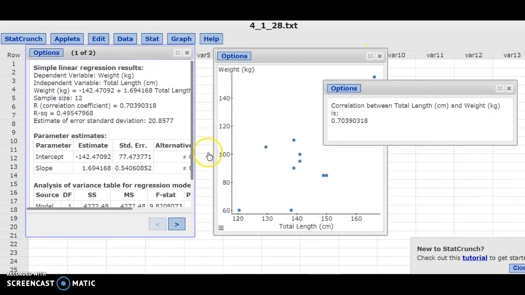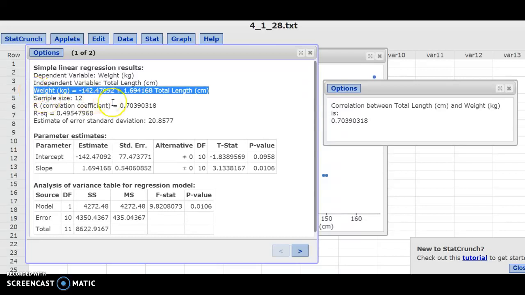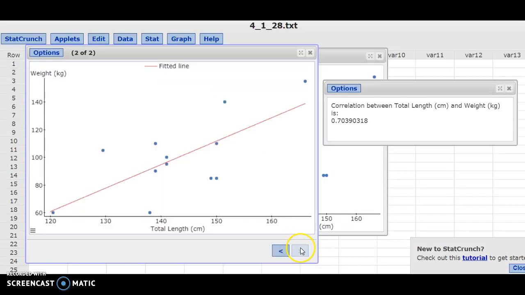So I'm going to pull this over here. And they give us the linear regression as an equation, but instead of putting it into y equals mx plus b form, they put it into b plus mx. Now, they've used the words instead of the x and the y, but if you scroll over to the next page, they give you the fitted line plot, the equation plotted, and if you hover over it, it writes it for you, and you can tell it's in the b plus mx, just reversed.